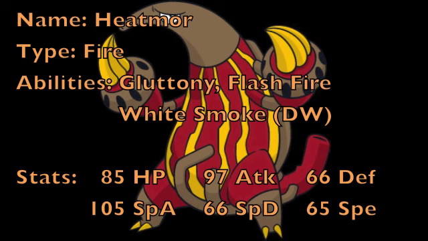But for its second ability, it is known as Flash Fire, which is a really cool ability that not only gives you an immunity to fire type moves, which is always nice, but it also makes it so that the power of your fire type moves are increased by 1.5 after this ability has been activated, which is really awesome and something that could allow Heatmor to come in on a predicted fire move and then dish out some really heavy fire damage because of the boost.